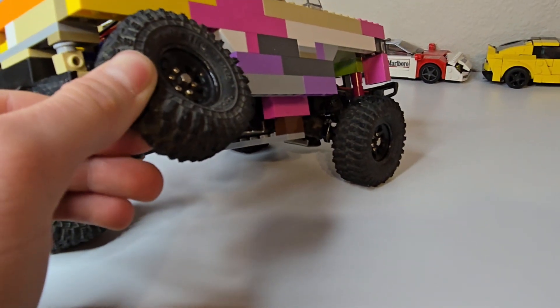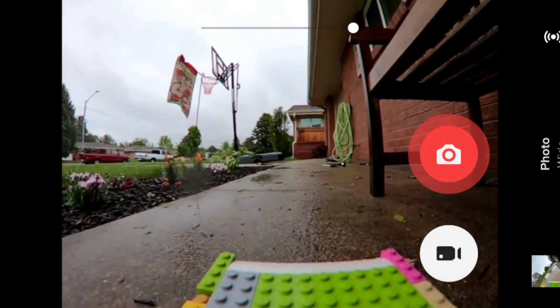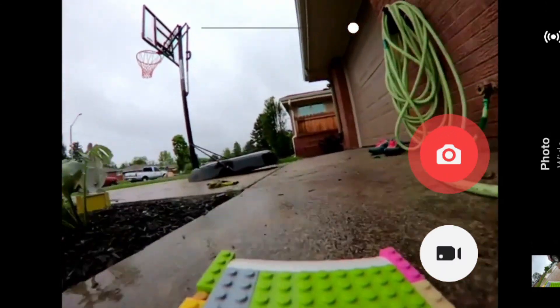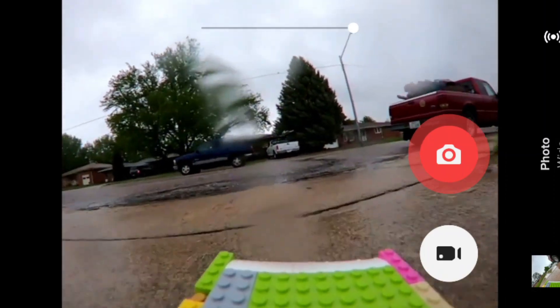Okay guys, it is done. I added an extra mount in the front and I finished the back, so now I think it's finally time to go test it out. I left my room and took it outside — it was still really wet outside but I'm gonna try to test it out anyways. I tried using a GoPro — this is future me here, and the GoPro does work. And don't worry guys, I found out that this car is 100% waterproof.